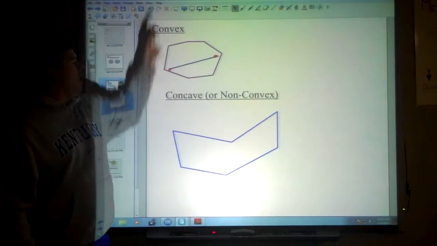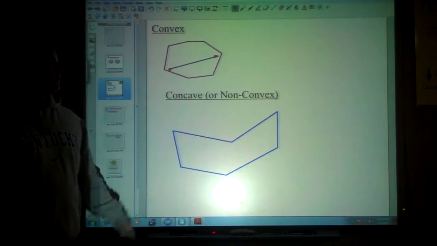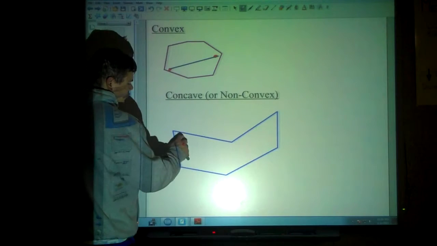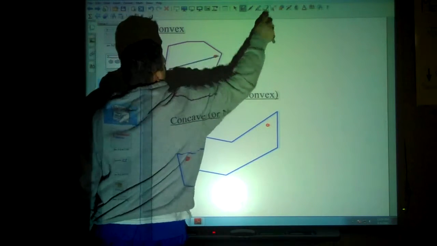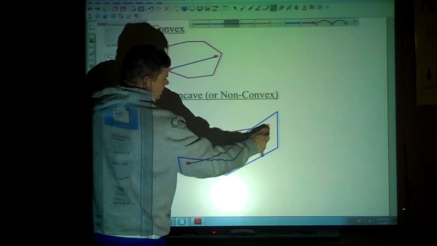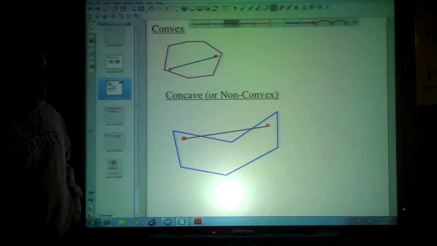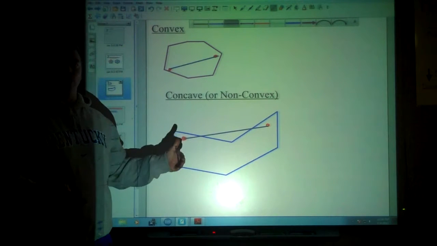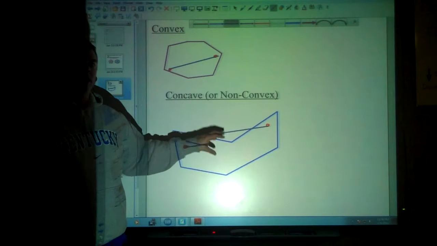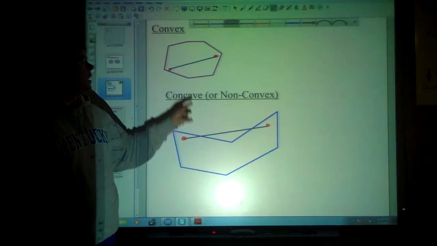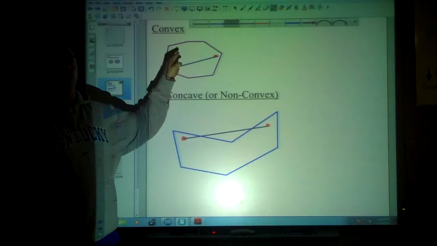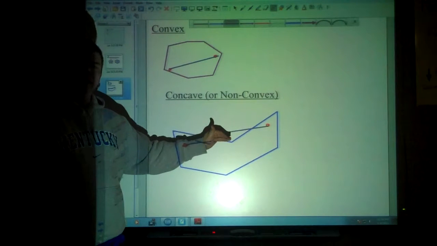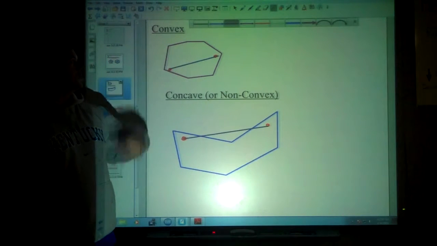However, if I have a concave or non-convex type of polygon, it is possible for me to draw 2 dots in a location that when connected, the line leaves the shape. Now someone might say, yeah, but you don't have to put the dots there. You could put it down here and it wouldn't leave the shape. That's true. There are some locations on here where I could put 2 dots and my line would not leave the shape. There are also some places down here where it could. The fact that it could leave the shape means that it is not going to be considered convex.